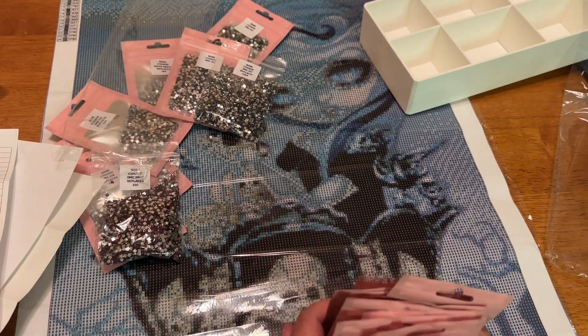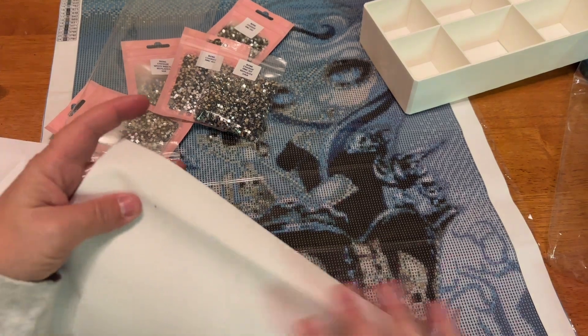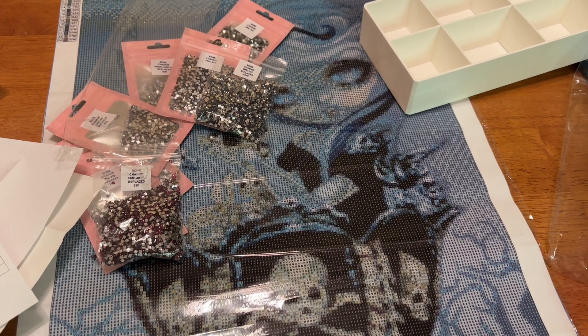This is just absolutely amazing. What do you guys think? I'm really, really impressed and excited. I think I'm actually going to work and finish this one before I order any more — but we'll see if any more images come out. This canvas is really nice and really soft, but it doesn't feel like a lint back. I finally broke down and got one of these chariots. There are some simple minor things I would like to see improved in the future, but hang out a little bit longer because I need to do a full pan over so you guys can see it in its entirety.